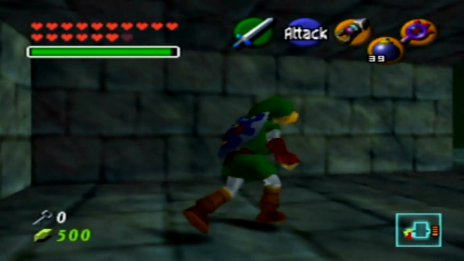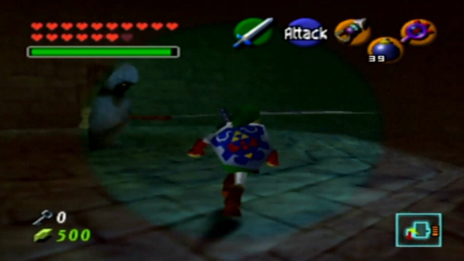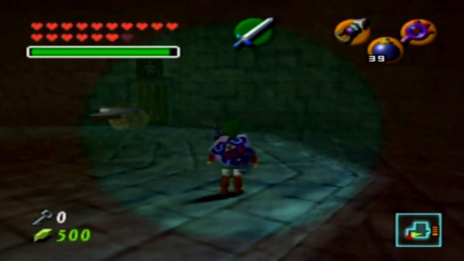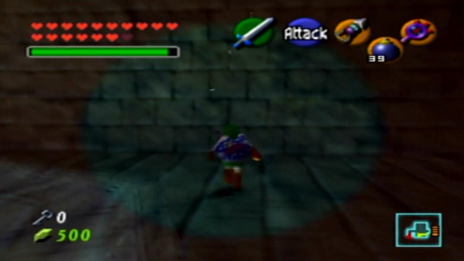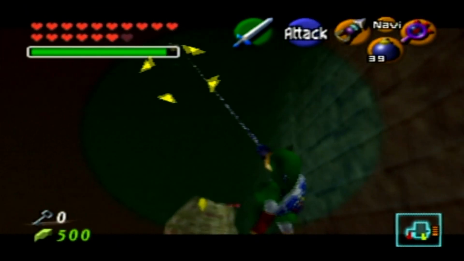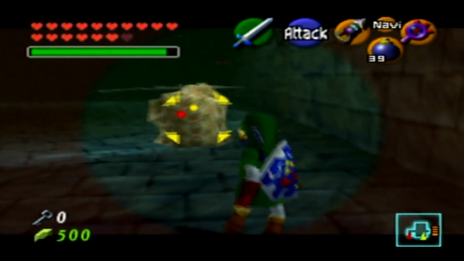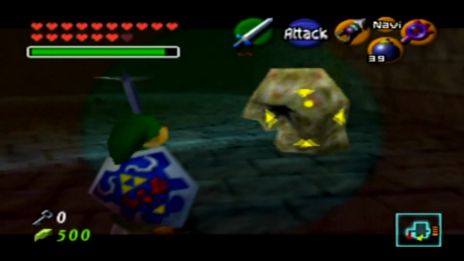Alright, so this is actually the one room that I was very much stumped on. Well, actually, it wasn't so much that it was hard. If you use Lens of Truth here, then you'll see more of those guillotines, or actually, no, those scythes is what they are. Make sure you use the Lens of Truth so that you'll see where they are, because you'll somehow just mysteriously get hit by some kind of invisible force.